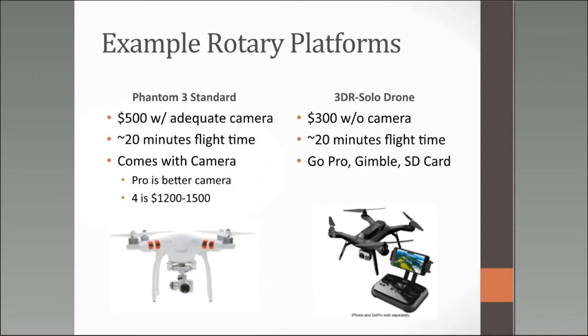The most popular rotocopter series is probably the Phantom series, produced by DJI. They're a foreign company with the largest share of drone sales right now. The Phantom 3 pictured here comes as a set — you unbox it, the camera is already attached, it can take video and pictures, and it comes with a handset you use with your phone or tablet. It's ready to go out of the box with no mechanical assembly needed. Flight time is just over 20 minutes, and you can swap extra batteries as you go.